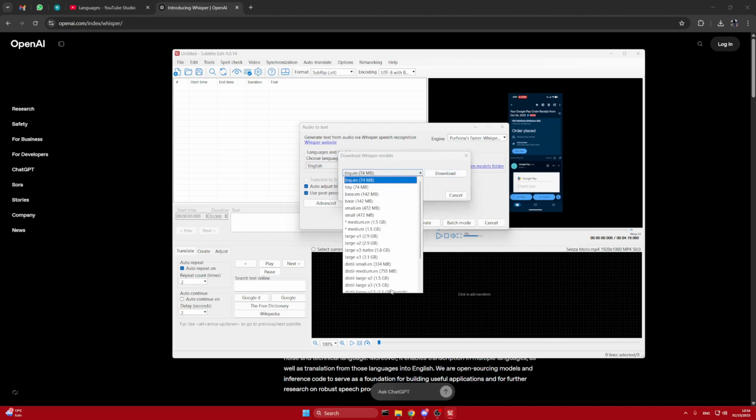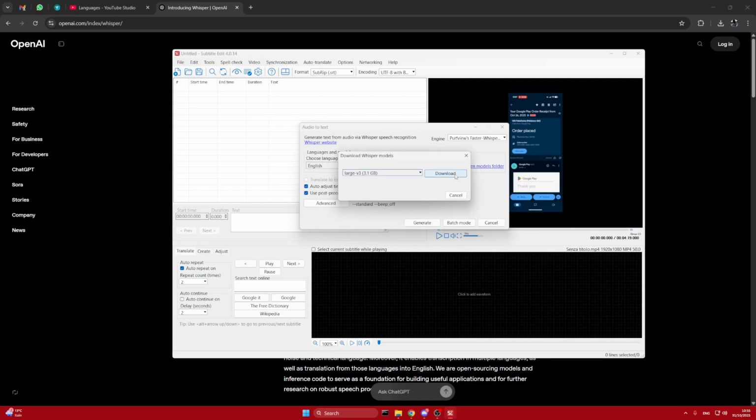There are different sizes and more detail in the models, in how they recognize the voice. So the more you go toward large, the better the quality of the subtitle, and tiny is simpler and can make more mistakes. It can be not perfect, and you just click here and download.